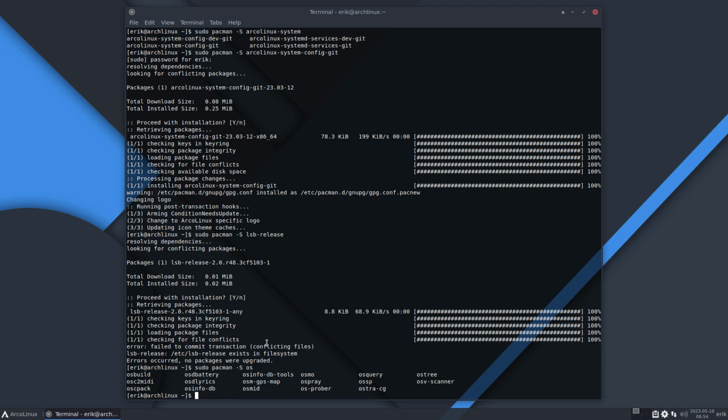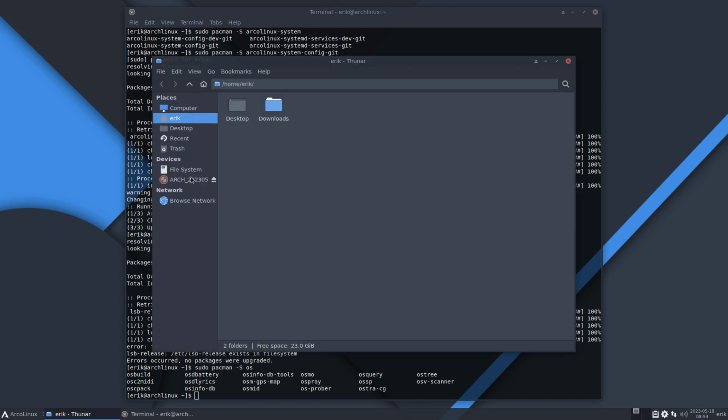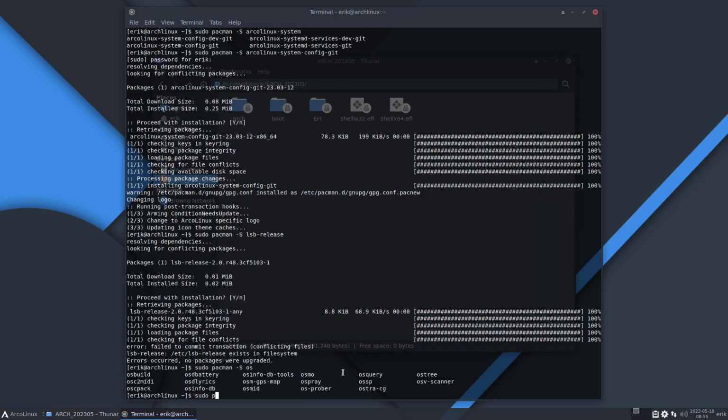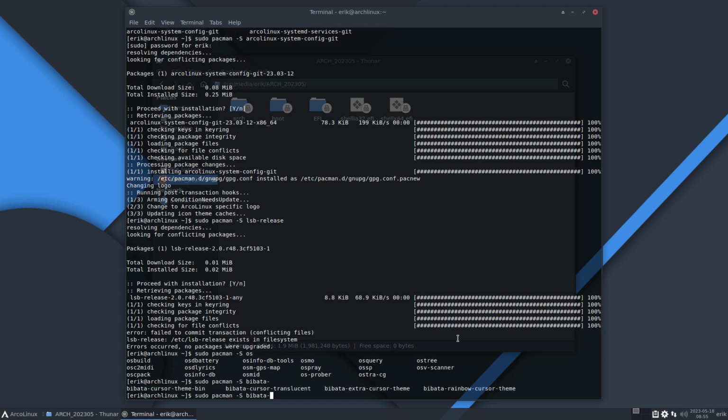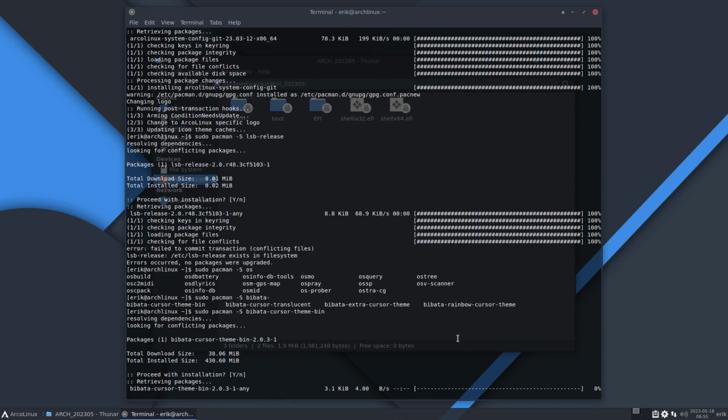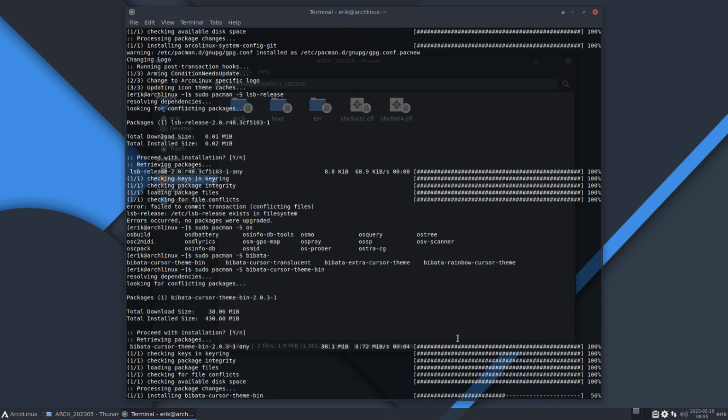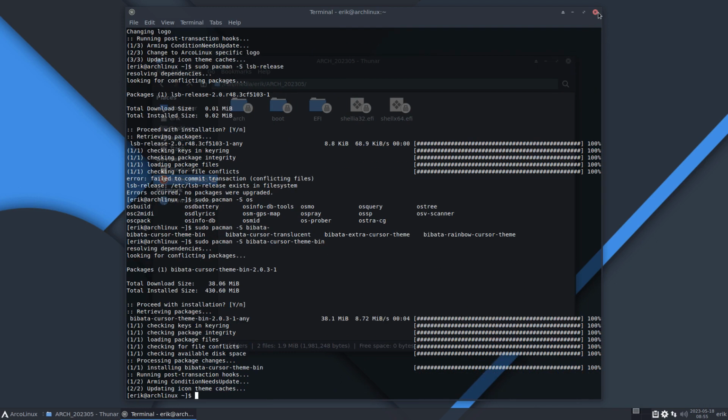So the thing is, let's have a look. Where are they? In file system, oh, the beta cursor is not installed. Sudo pacman -S. All right, that was the missus. Beta cursor. It's called cursor theme bin. The others are variants. So that's that. That's going to be nicer.